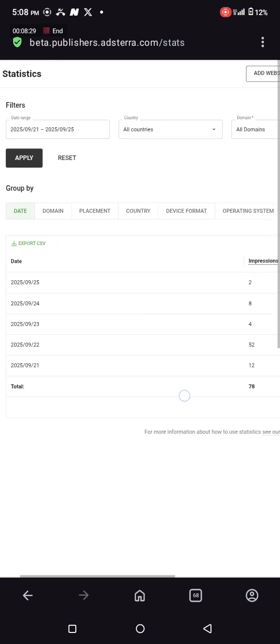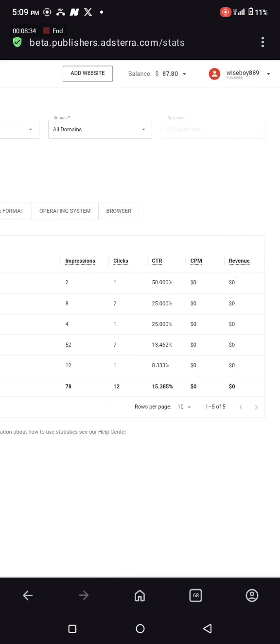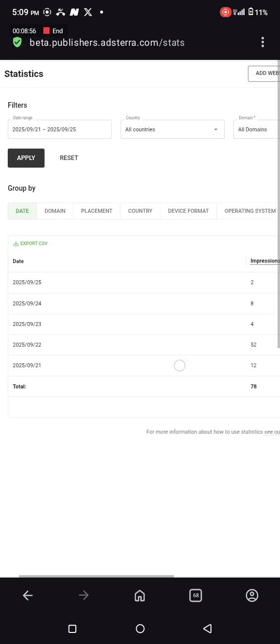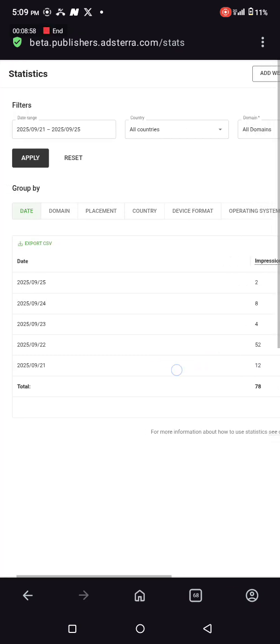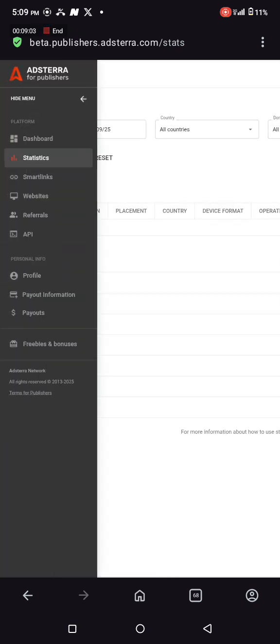Once it's open, all you need to do is look for this add smart link here. When you click on add smart link, this is the page that opens. They will ask you to add a new smart link, and which type of traffic you want to monetize. You say mainstream. You click on mainstream, not adult. So now this is mainstream. Then click on add.